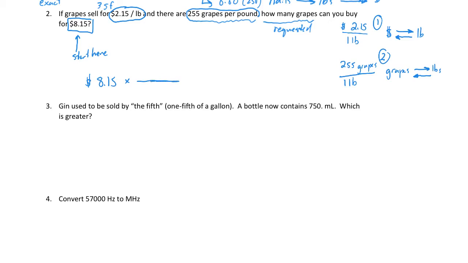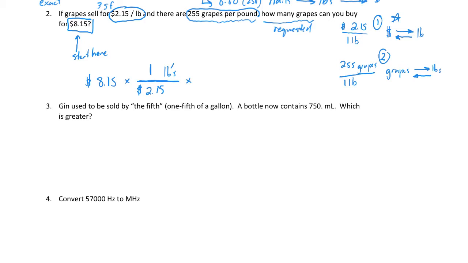We'll have our first conversion be from dollars. Right, we're going to cancel dollars out, and we're going to convert that into pounds. Okay, so we just need to have a conversion factor that expresses pounds and dollars, and you can find that over here with conversion factor 1. It turns out that 1 pound is converted with $2.15 by what we're given in the problem. So that's our first conversion factor.